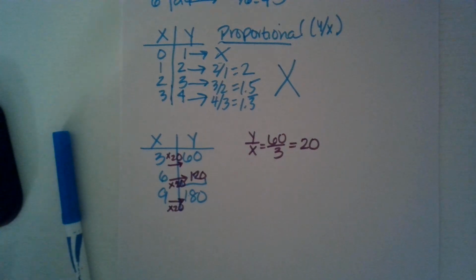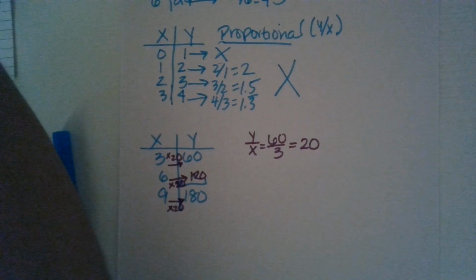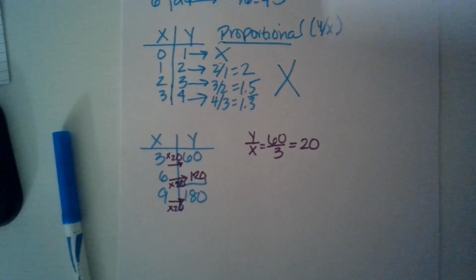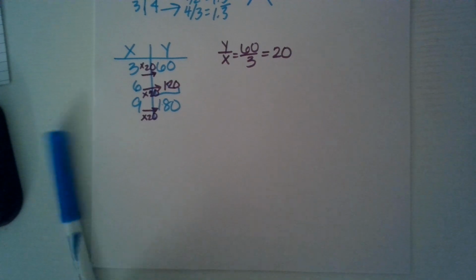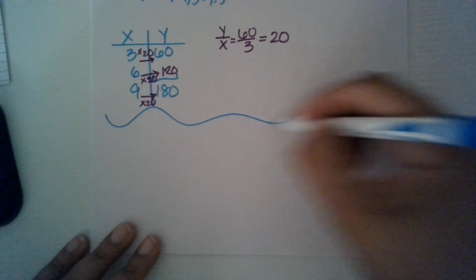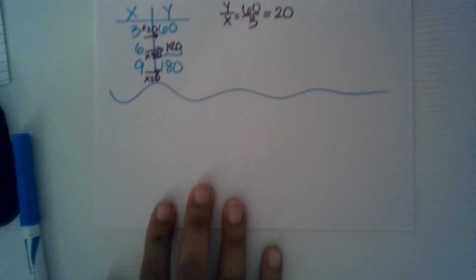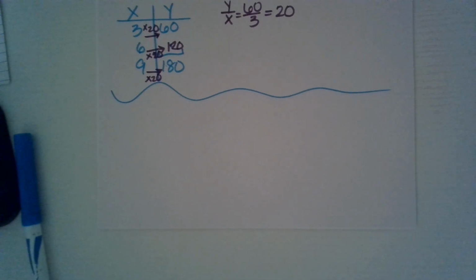Now, I did get some kids being confused with variables other than your X and Y. Several of you wrote that out. They were struggling with X's and Y's. So we're going to do some scenarios that are not X and Y. What if they do use a completely different variable, to throw you off?